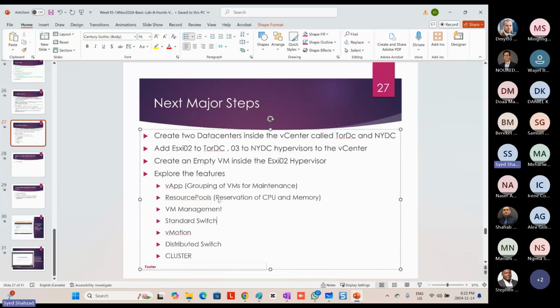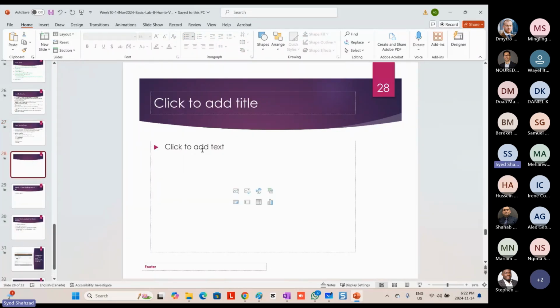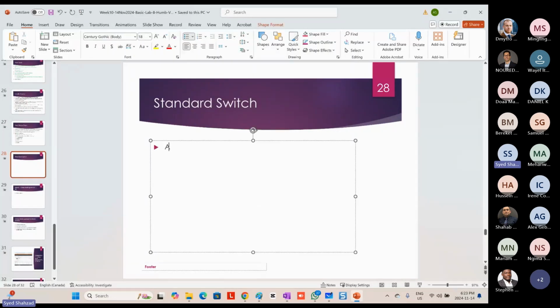Standard switch, let's get started with that. So standard switch are virtual switches that provide networking to the virtual machine. So a standard switch gets installed when we install the hypervisor for the first time, right?